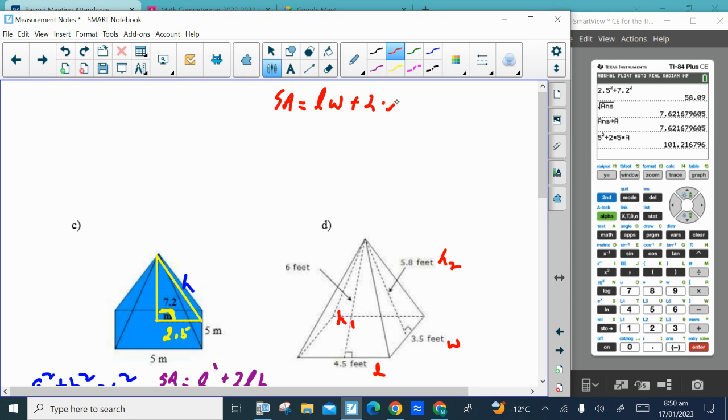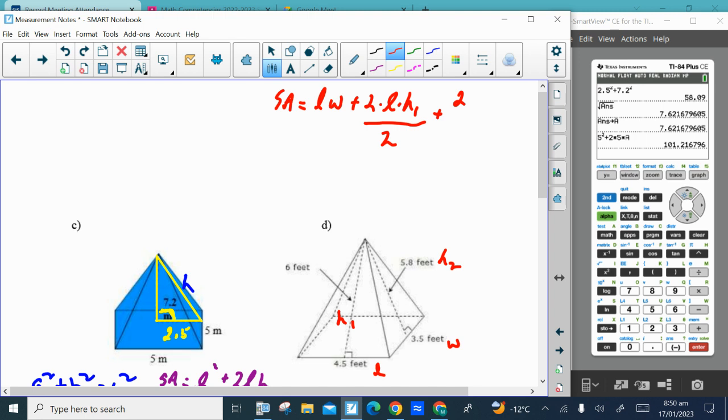That has a base of L, a height of H1, times a base of L times height 1 over 2, because the formula for area of a triangle is base times height divided by 2. The base is L, the height is H1. And there's 2 of those triangles. That's why I have the 2 in front. And then the same thing for the second set of triangles.